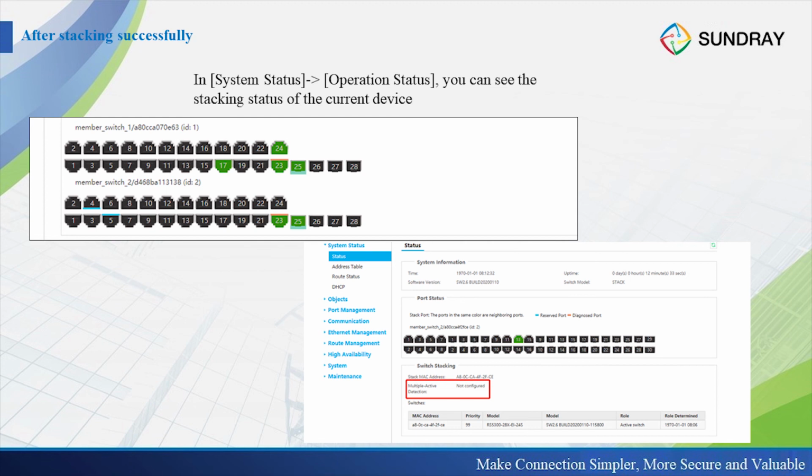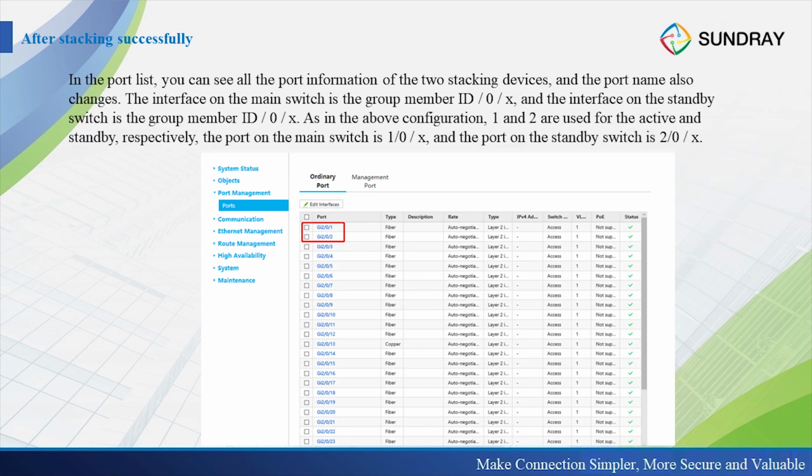In the port list, you can see all the port information of the two stacking devices, and the port names also change. The interface on the main switch is prefixed with the group member ID, and the interface on the standby switch is prefixed with its group member ID, as in the above configuration.